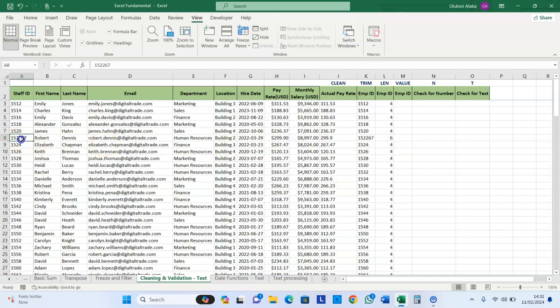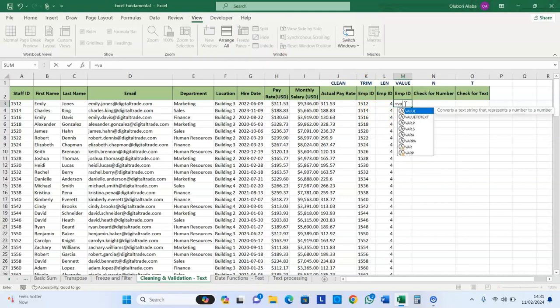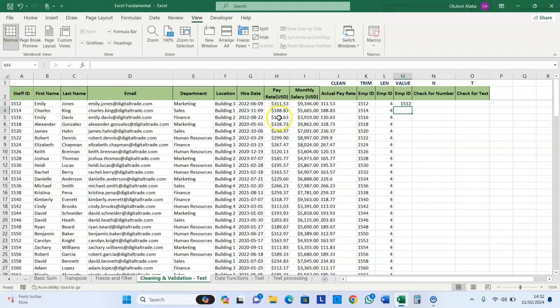So let me correct it, and then go to value. Press equals, let's see what value does. It says it converts a text string that represents a number to a number. So what does that mean? Let's check value. You want to check the employee's ID, and then you press enter.